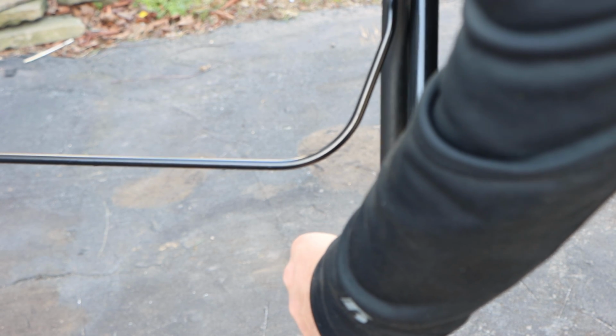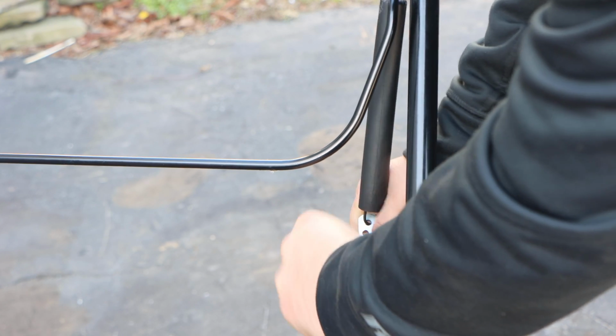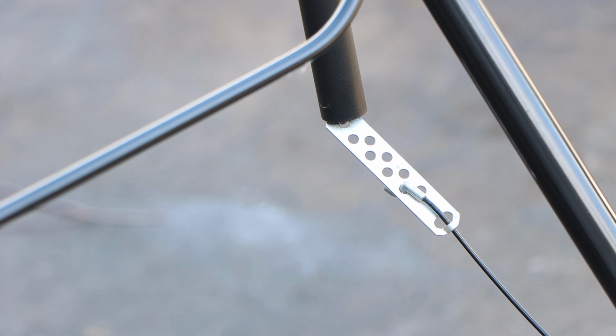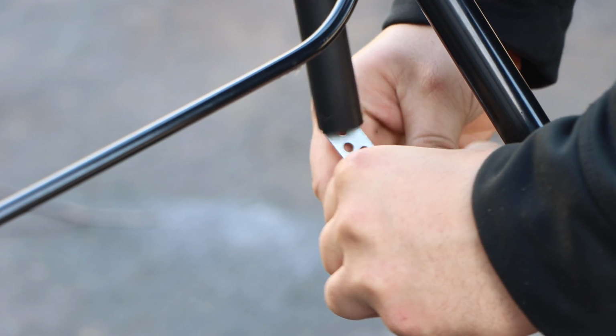Okay, so what you're going to do is, this handlebar is all the way down. We have no tension. You're just going to pull. Wait a minute, I think I'm blocking you guys. We'll get a side view shot. All right, hopefully I don't get in the way, but you guys are going to get the concept. This must be down, handlebar flat over. I'm going to take the tension, and I'm just going to pull.